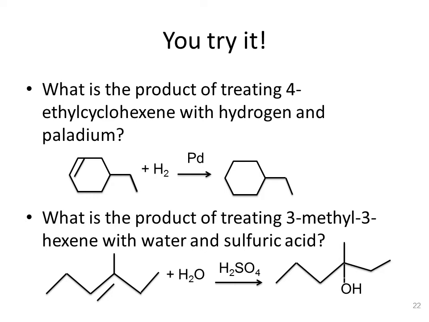Now, I drew the product so that the hydroxy group is on the third carbon because that's what we find actually happens. I would not consider it incorrect. I won't count it as wrong if you had put it on the fourth carbon. There actually are some rules about how water adds across double bonds that is beyond this course, so you don't have to worry about that. I drew the correct product, but I would consider either product to be correct in grading an exam.